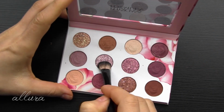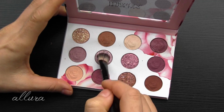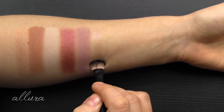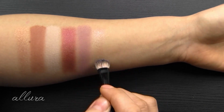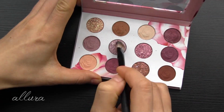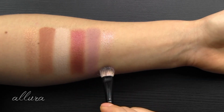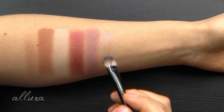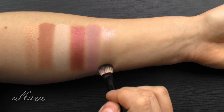Shade 6 is Yes Way Rosé. Again, I'm going to try swatching these with a damp brush and then also with my fingers. But for now, let's try a brush dry. Yeah, see, the dry brush, it's just mostly shimmer. This is purpley toned shimmer with some silver and pink flecks. Let's go ahead and build that up. And these specks of sparkle definitely have fallout and fly to other parts of the skin. I mean, they are very pretty, so if you wanted to use them dry just as a sheer wash of shimmer, they are quite nice to look at.